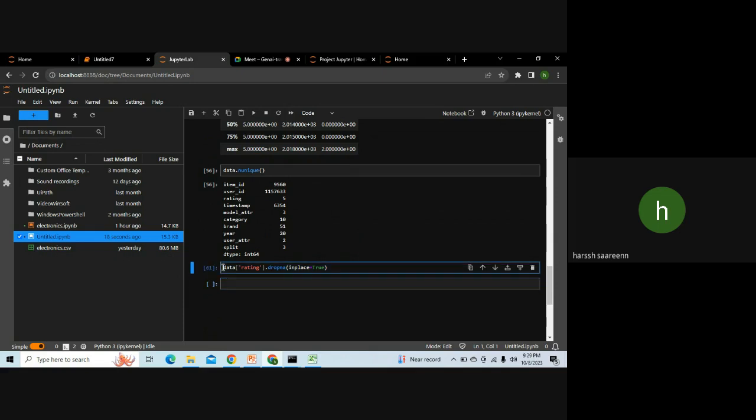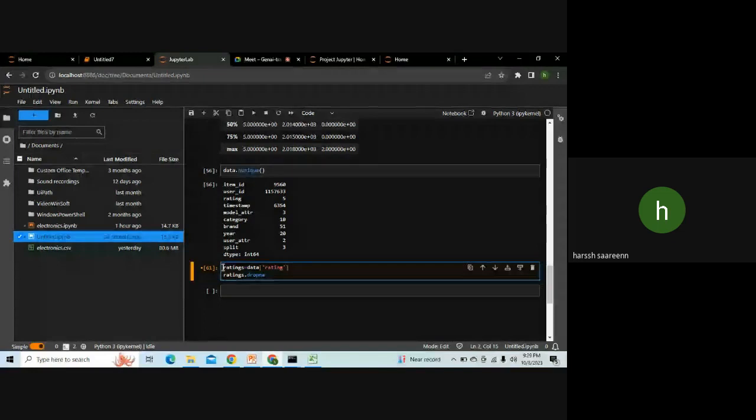And if you want to access it like this, write ratings equals to data rating, and you can work like this. Ratings dot dropna, and you can work with inplace equals to true. Yeah, that's how you can work with this. Got it?